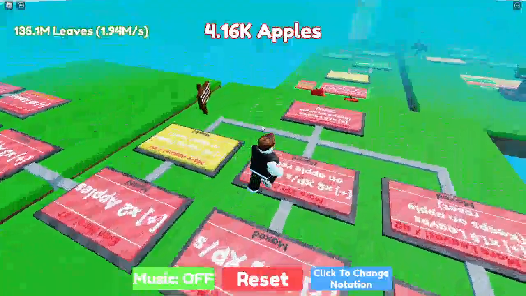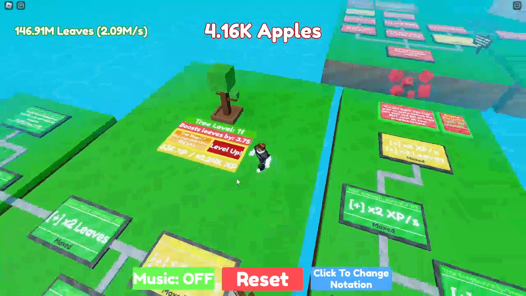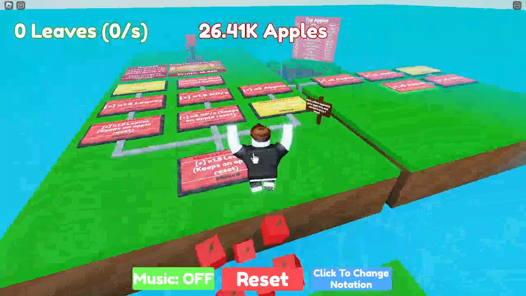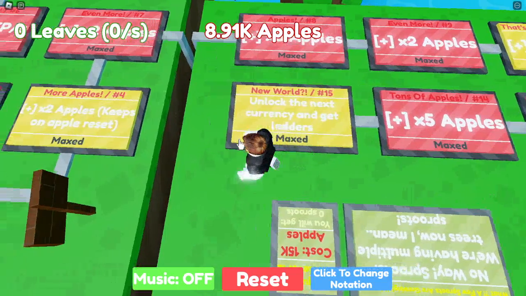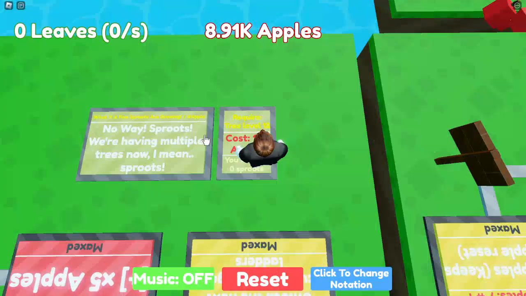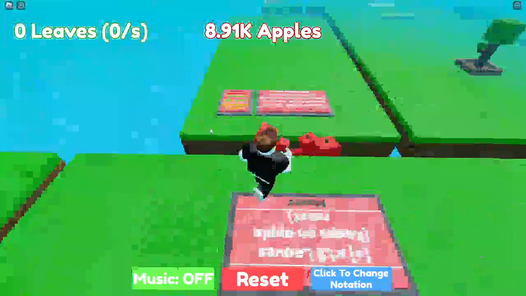Alright, we'll go back. Oh, we could have been upgrading our tree. Silly us. I think that's good enough. 5 times apples. Next currency and get ladders. Cool, what's this? 15k apples. Sprouts. Multiple trees now. I mean, sprouts. Cool, some sprouts.